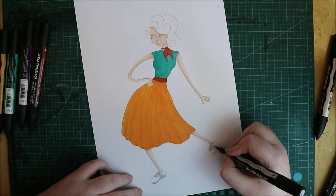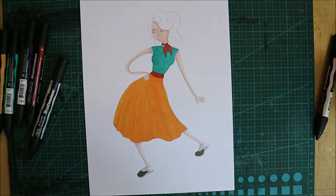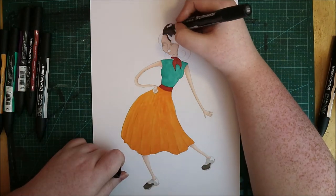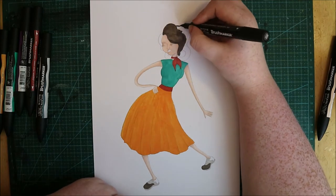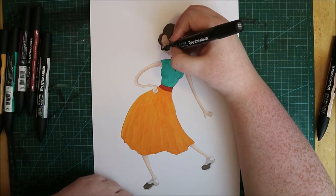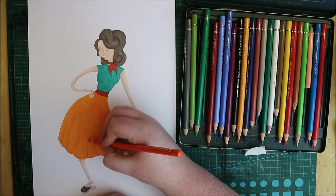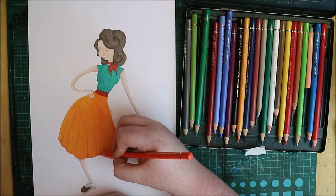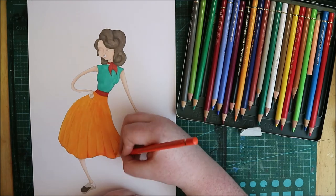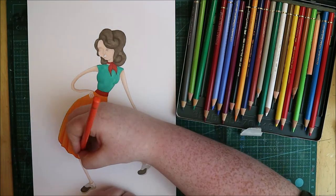Her clothes are 1950s inspired. Women did wear trousers in the 1950s, but looking at images from that era, it was very much about tiny waists, nice curves, and accentuating the womanly figure — which is amazing because before that it was more about straight silhouettes that didn't accentuate curves. The clothes were incredible for color too — they didn't care if things matched, it was just as much color as you could pack in. You'd see women with pink shirts, blue trousers, a yellow scarf, and green shoes.